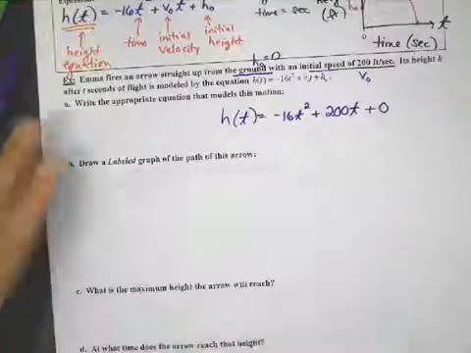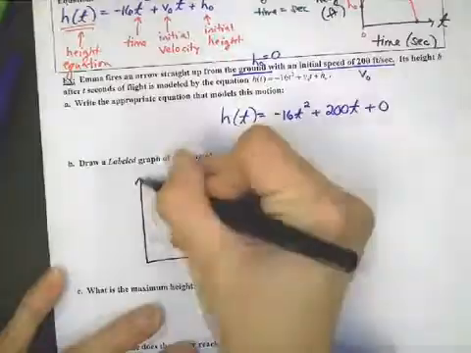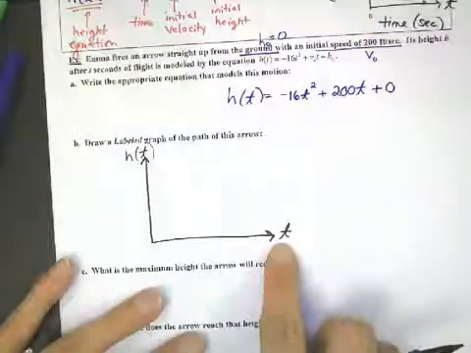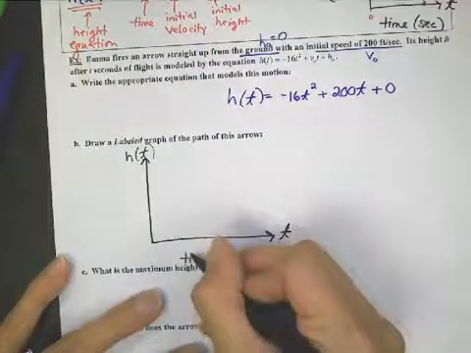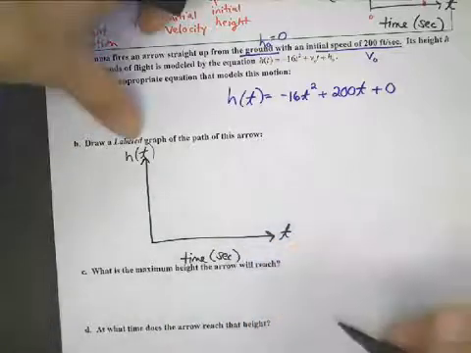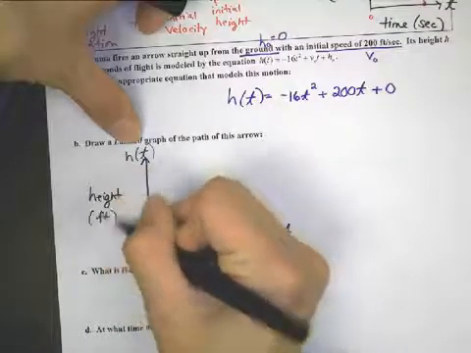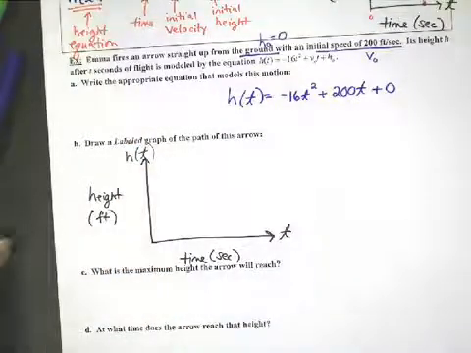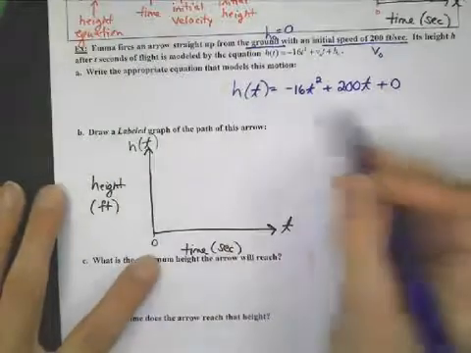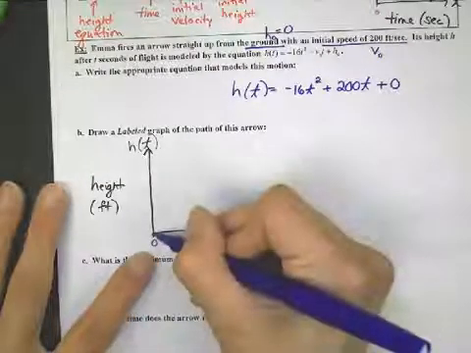All right, please draw a very labeled graph. So let's take a look at the axes here. We've got the t-axis and the h of t axis. What does t stand for? It stands for time in terms of seconds. How about height? Height is always in terms of what kind of units? Feet. All right, now I have to make sure we start this arrow at the right place. So the beginning of time, when time was 0, where did it start? The initial height was 0. So we're going to start right there with a nice point.